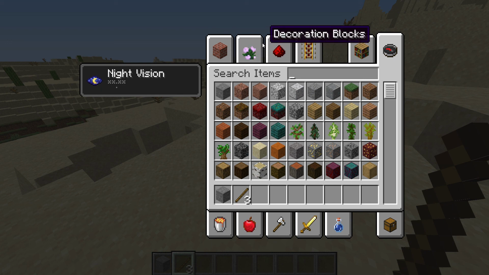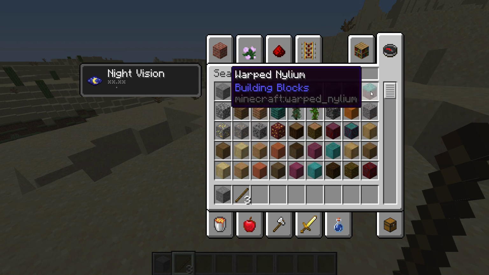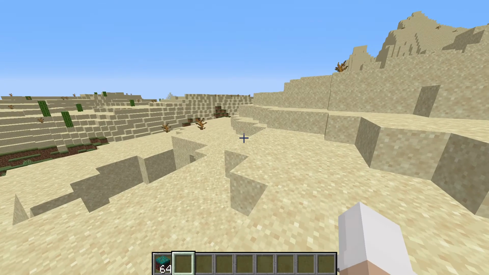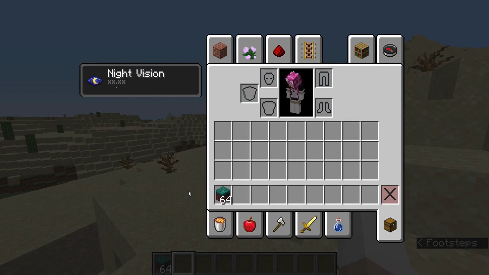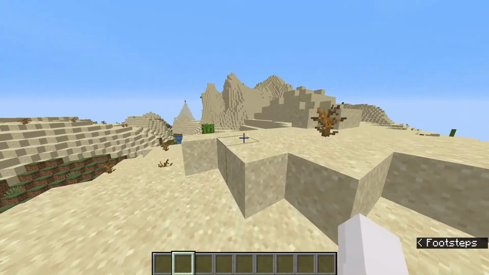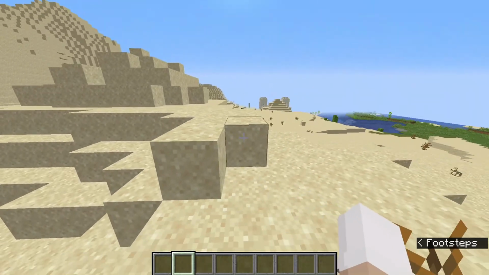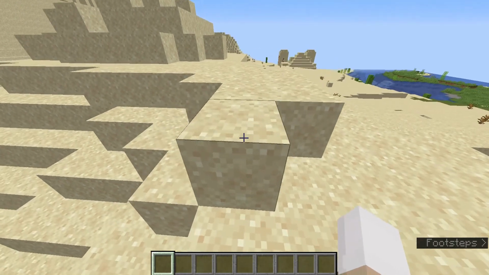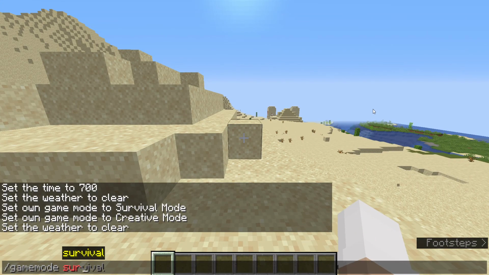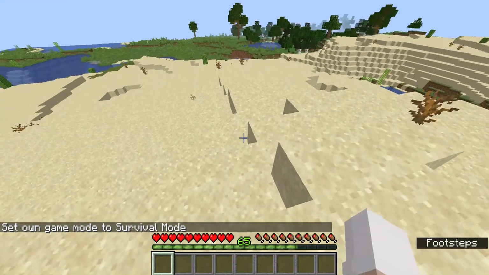Inventory controls. All right, so this is the interesting one. Maybe I should talk about stacks and stackability first. All right, so I'll talk about stacks. So I have an empty inventory. So let's say I get one. Oh, I need to go into survival mode first. All right, so I'm in survival mode.